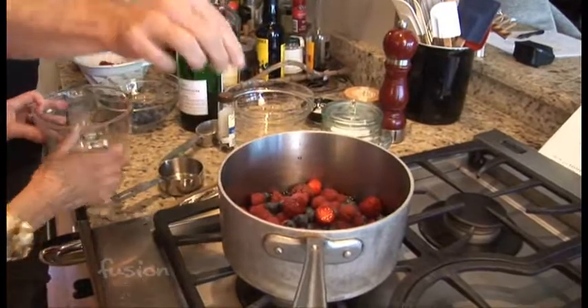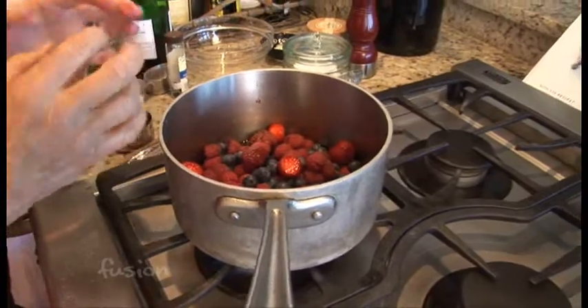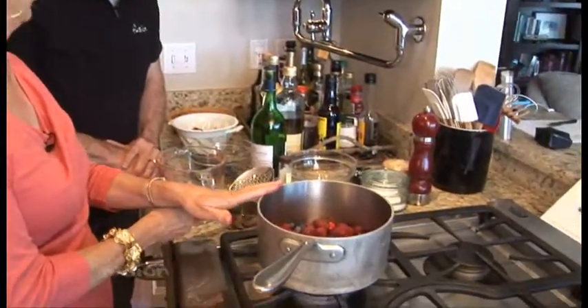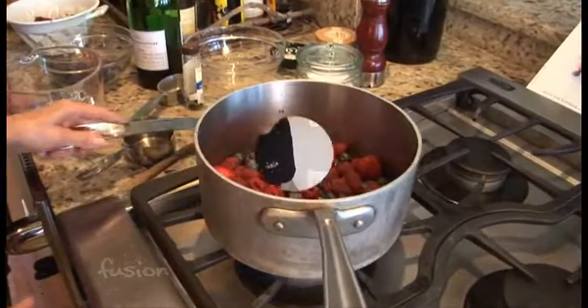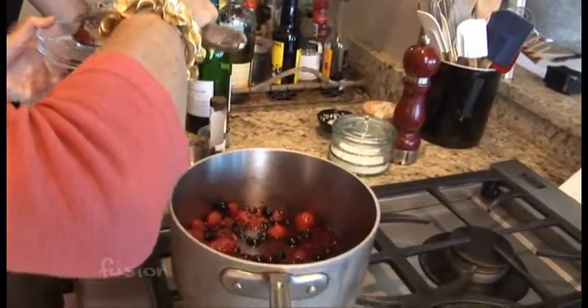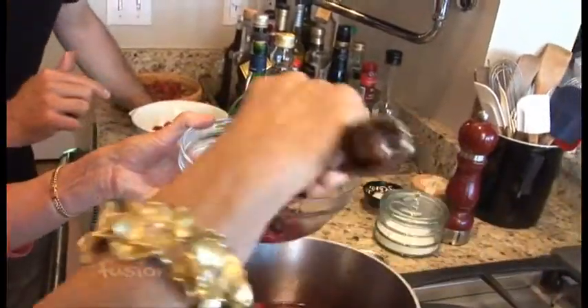So we're going to put that into our pan, and then the vanilla bean. We're going to heat it up — we want to keep the berries whole, so we'll heat this up just for about two minutes. We want it just to get hot so the berries start to release their juice. Then we're going to use a slotted spoon and remove the berries, and then just reduce the sauce. It's just been a couple minutes. They haven't fallen apart at all — still nice whole berries. We'll take the vanilla pod out now; we just wanted a little seasoning from that.